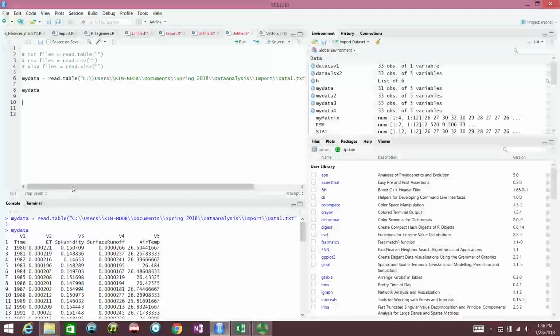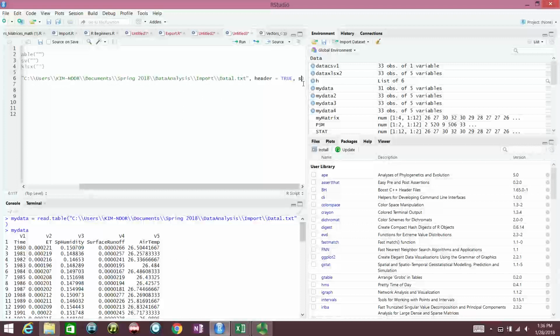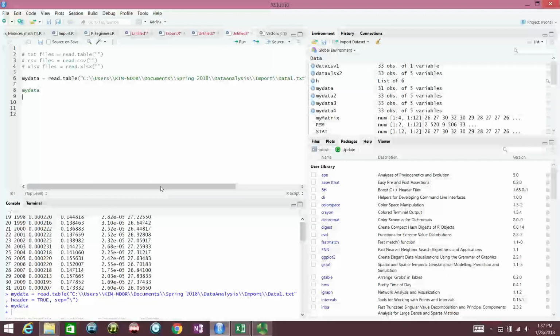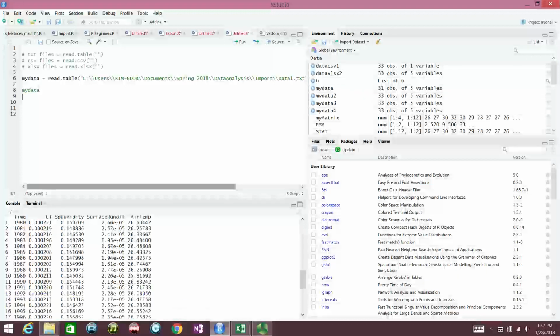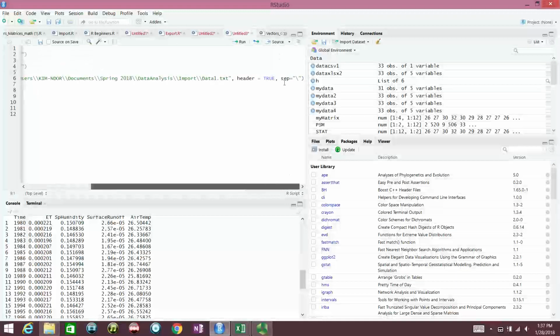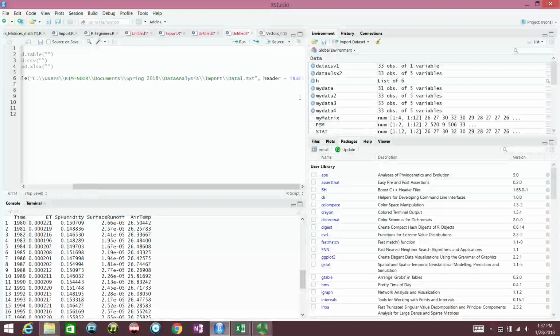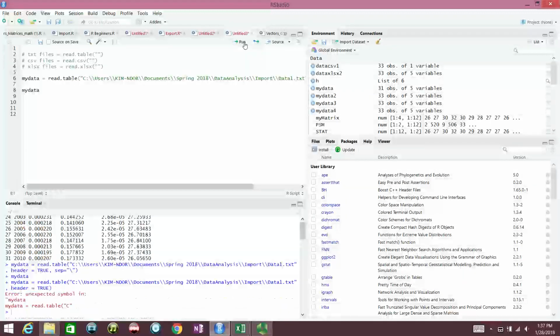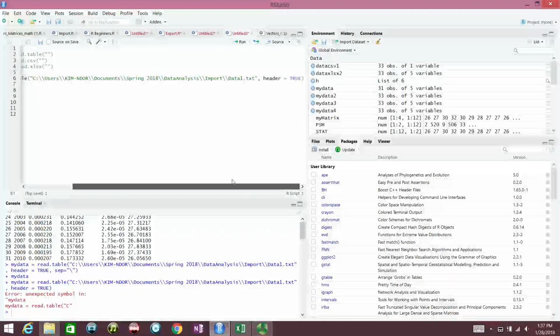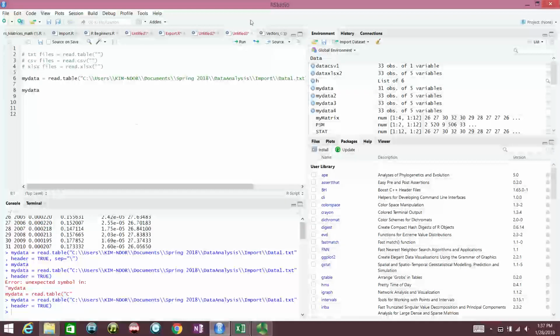And if you like to put the separator, you can also put it here. In this case, sep equal, quotation, and you put the backslash, depending on the content of your data. So for now I'm going to remove it. Just keep what is necessary for our lab. Okay, good now. In my data.